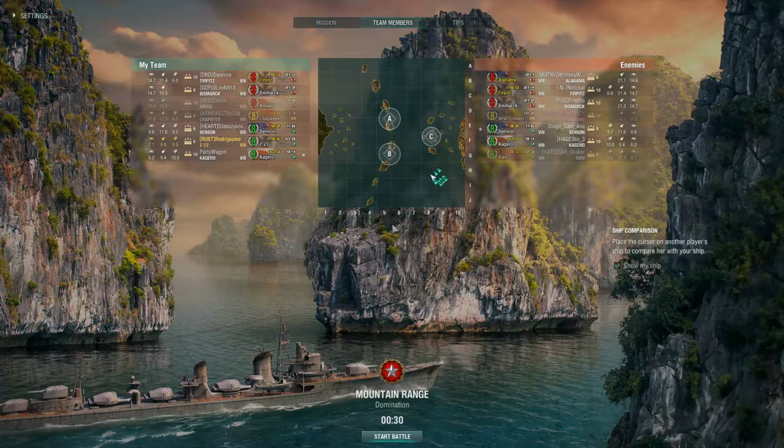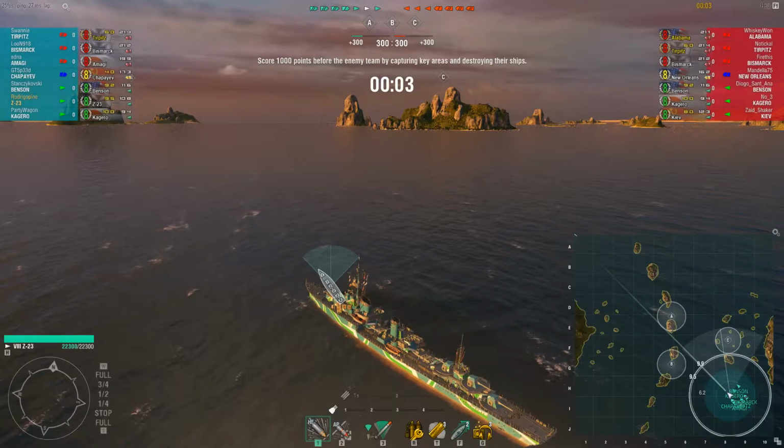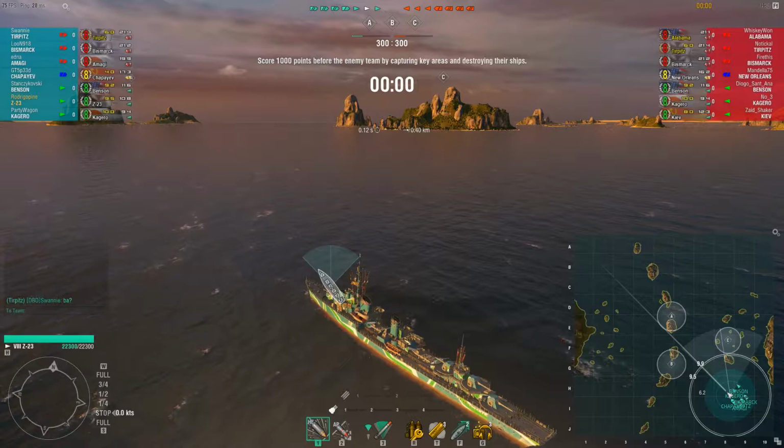And we have Rodrigopine. I believe he sent me a replay before in the Z-23. This is a ranked battle in the 10 to 5 bracket. Interesting lineup here. We have 3 destroyers, 3 battleships, 1 cruiser on both sides, and both teams have a radar cruiser. That's very interesting. So, Z-23 ranked battle. Those are always interesting.